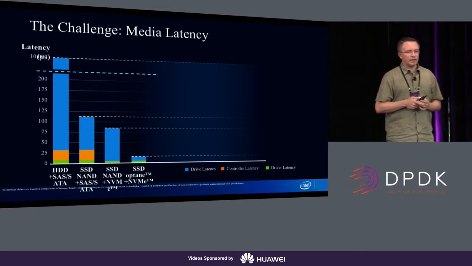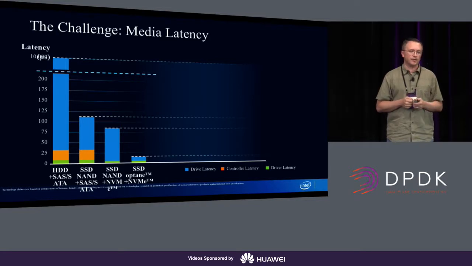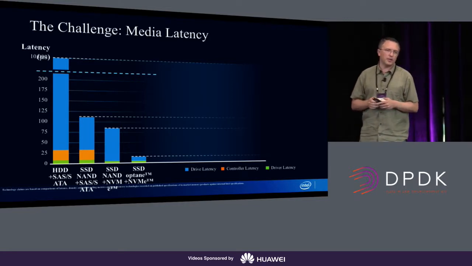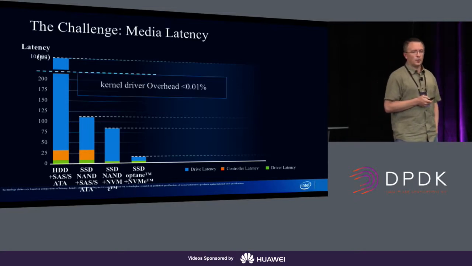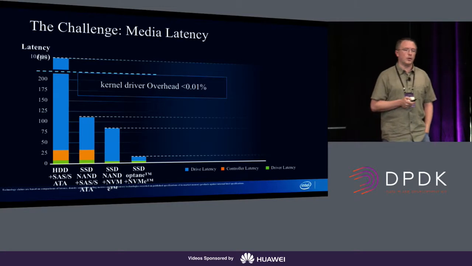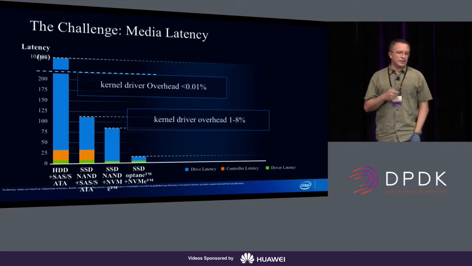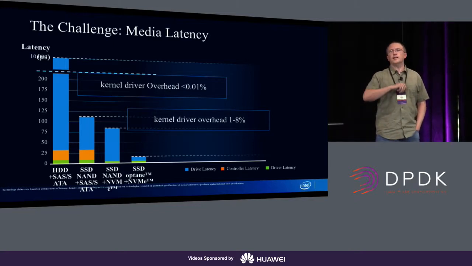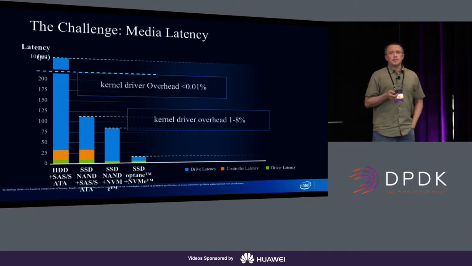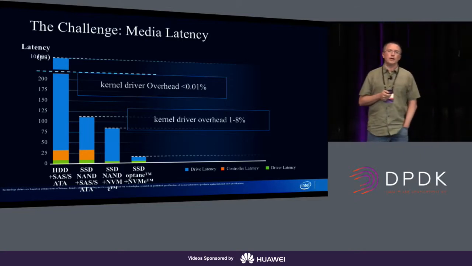Similar to how network pipes have drastically expanded over time, the same thing is happening with storage. If you look historically at what we like to call spinning rust — traditional hard drives — IOs typically took on the order of several milliseconds. The kernel driver overhead was pretty much in the noise. But now that flash is much more prevalent, and with traditional SAS and SATA you had not just a PCIe link but also a controller and another cable to your disk, what's been happening most recently is NVM Express — the latest and greatest when it comes to flash interfaces.